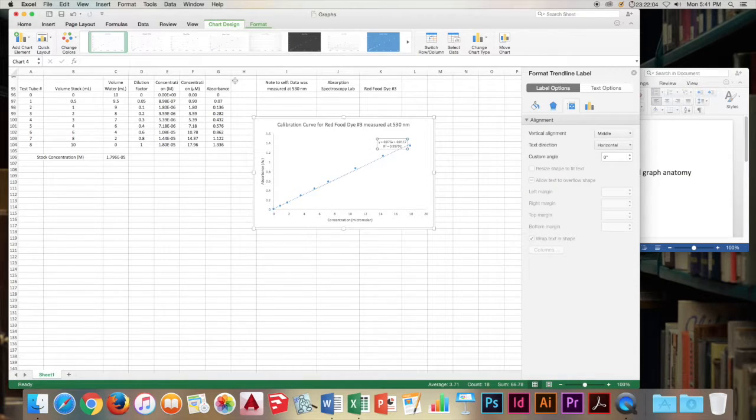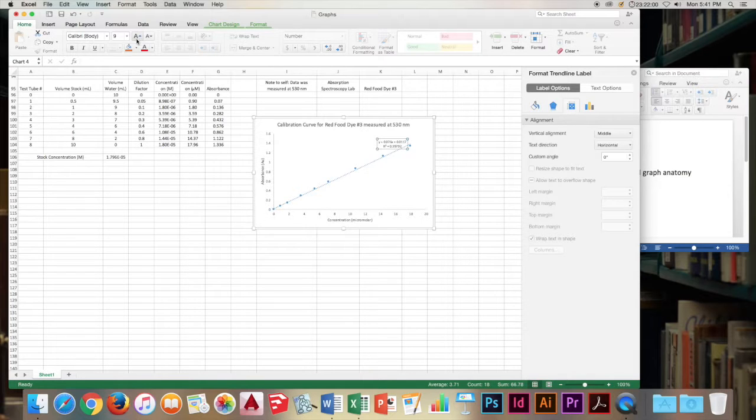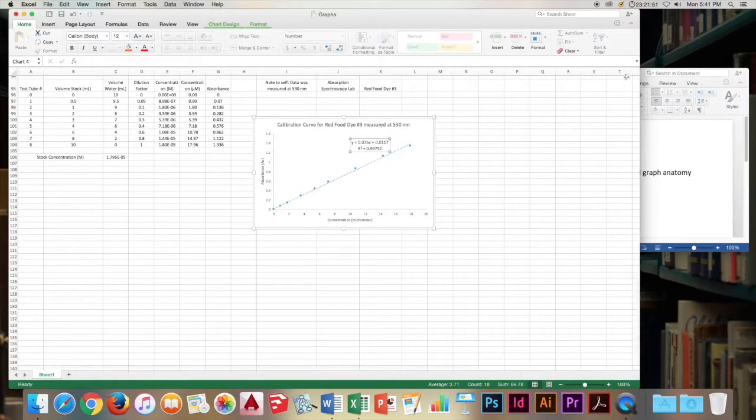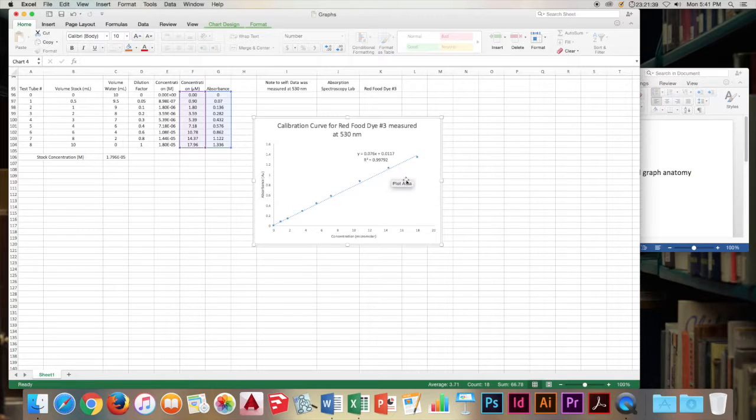Cool. Now we click on the equation box, go home, and we'll format this. We'll click on this big A, and it will increase the size of our equation so we can use it later. Now moving on, we've got our trend line, we've got our equation, our grid lines are gone, and our field is nice and filled up. A good descriptive title, we can make this a little bit larger, maybe blow the chart up a little bit, and that's a pretty good looking graph.